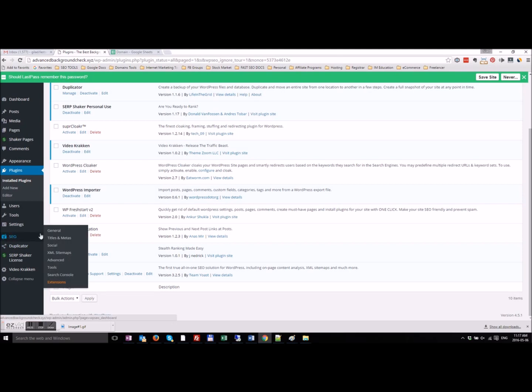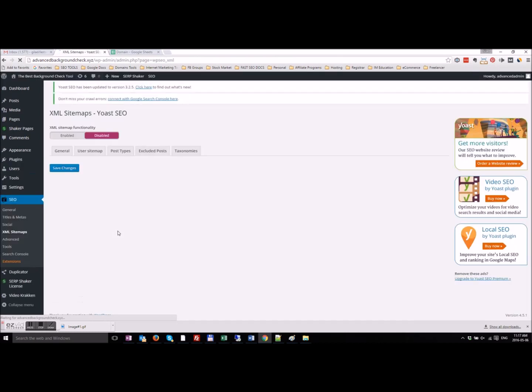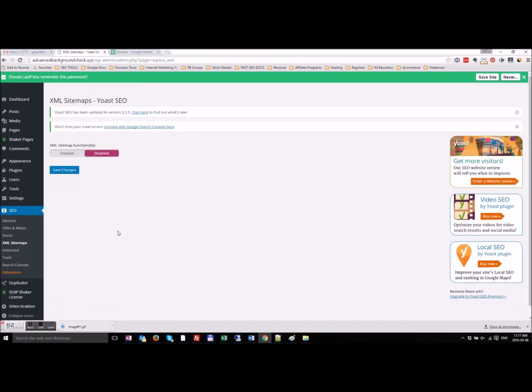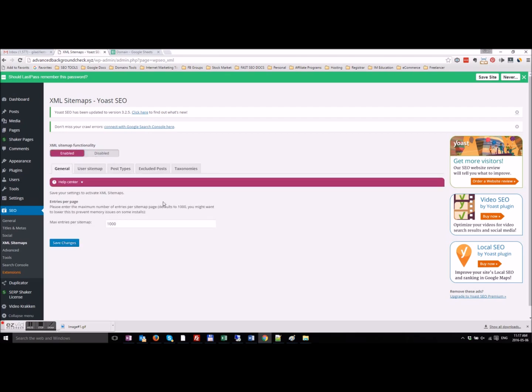So now we go to Yoast, to XML sitemaps. XML sitemap functionality enable. Max entries per sitemap, you keep it 1000, is fine. And you click save changes.